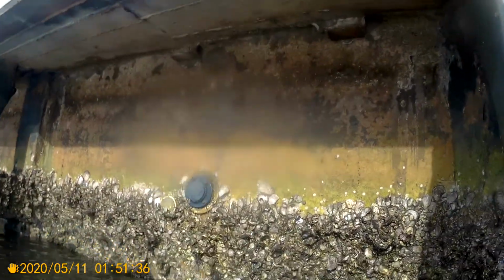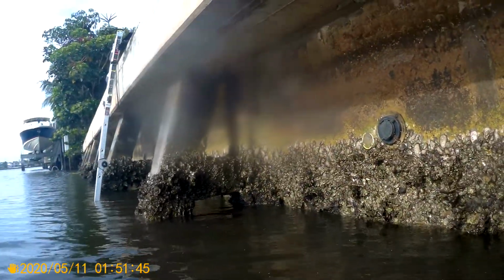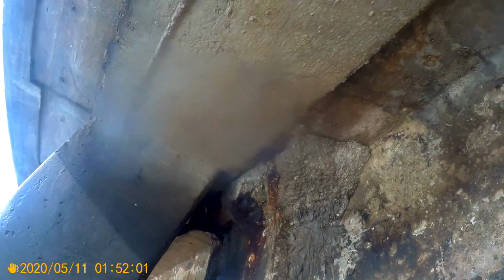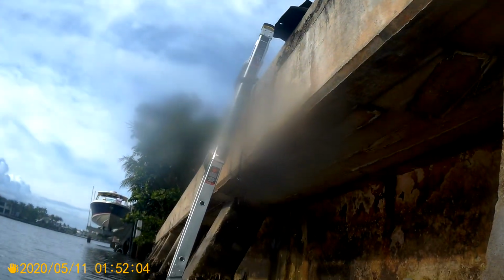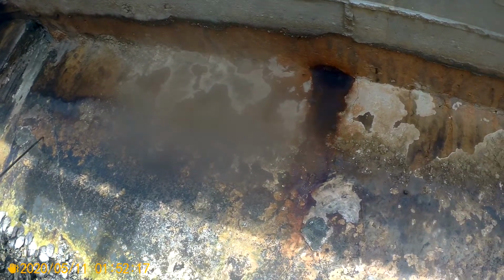Panel 18 looks good. Panel 19 also has a little bit of hairline horizontal and vertical cracks, but not serious. And the top of the T-pile, same thing. Bolts and cable are exposed, rusting. Panel 20 or 19. Rust on the top of the panel, a diagonal crack, another rust right here. Some more hairline diagonal cracks. Batter pile is good.